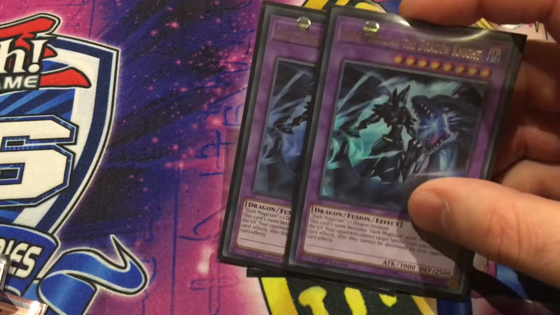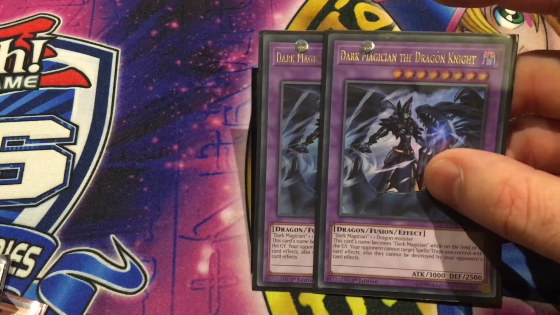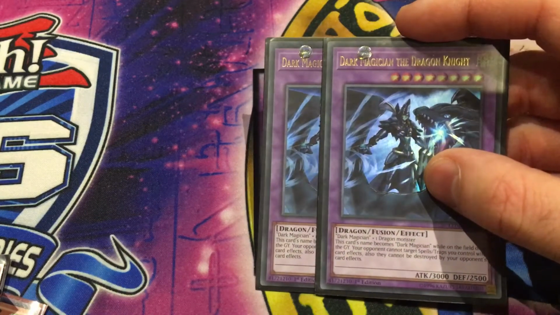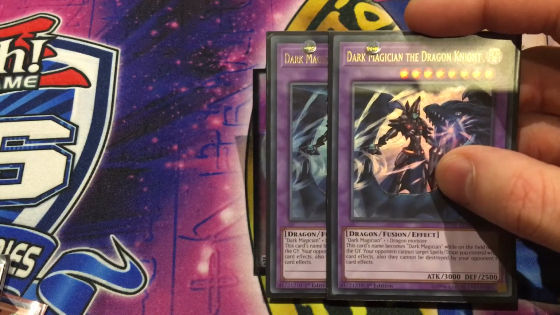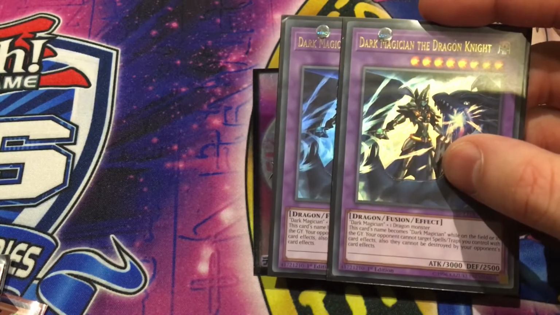Then we've got 2 copies of Dark Magician, the Dragon Knight. This is the most important fusion target you have in your deck. Unlike your other Dark Magician fusions, it can be special summoned without fusion summoning from your graveyard, as it counts as Dark Magician on the field and in your graveyard.